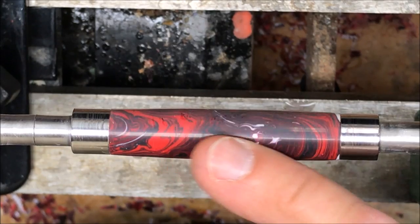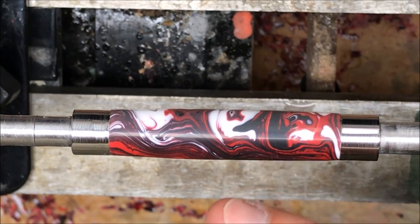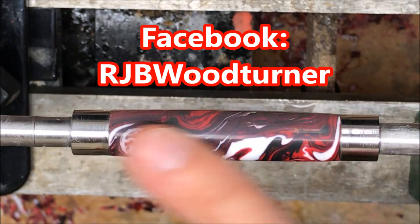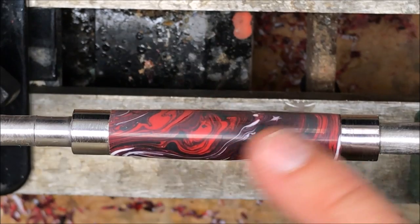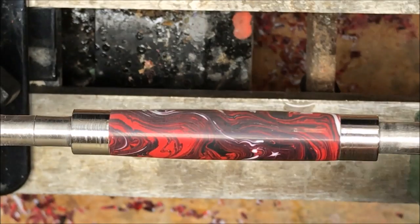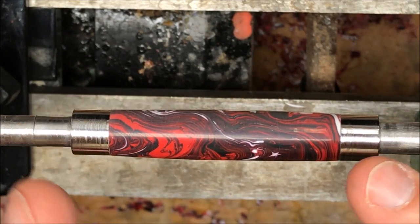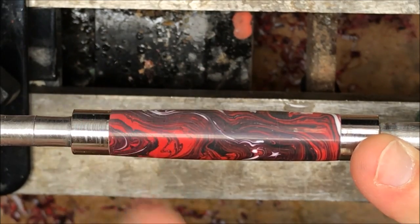Now you'll notice it's a little hazy. Normally my next step would be to use a little bit of plastics polish. But when I first drilled this blank and posted a photo on Instagram or Facebook, Zach Higgins saw it and commented. I asked him what he does to get the blanks to look so brilliant, because they always seem to pop on his Facebook page. He told me he uses a buffing wheel. This Christmas my folks got me an acrylic pen buffing system. I haven't used it yet, but I'm excited because I now have the opportunity to buff a pen for the very first time, hoping to get a shine similar to what Zach gets.